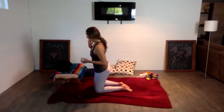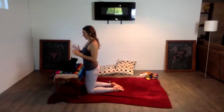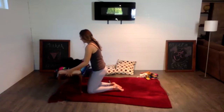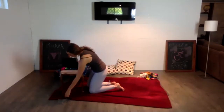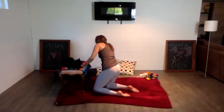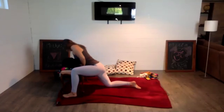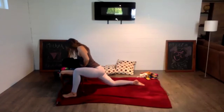I didn't mention this on the first side, but if you do have a chair that has a back to it and you need to turn that chair off to the side so that you can really relax your forearms onto that chair, just adjust it in any way you need. So stepping the left foot outside of the legs of the chair. And then wiggling that right leg back.